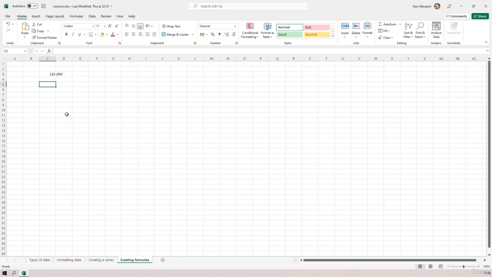We now want Excel to perform calculations. That's the power of Excel, and all we're seeing at the moment is it holding data. So we want Excel to perform calculations. The way you tell Excel that it's going to do a calculation, the very first thing you put into the cell is the equal sign. The equal sign is an instruction to Excel that anything after this is something it needs to do, not simply store. So let's do something really simple.